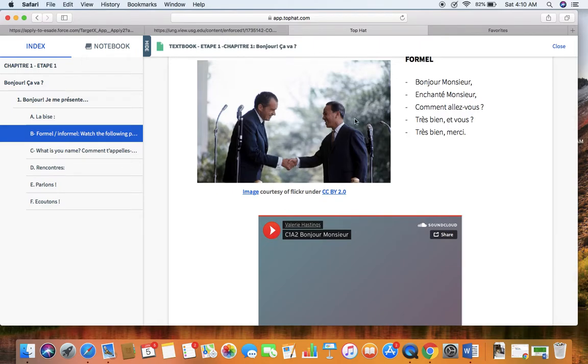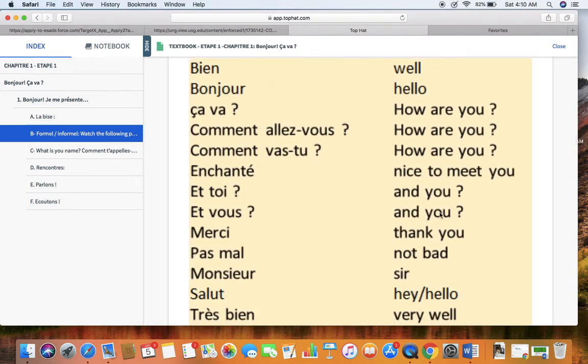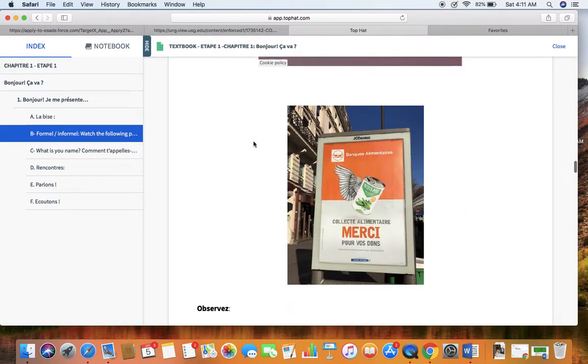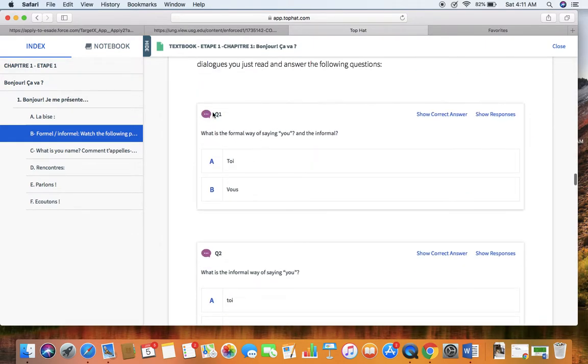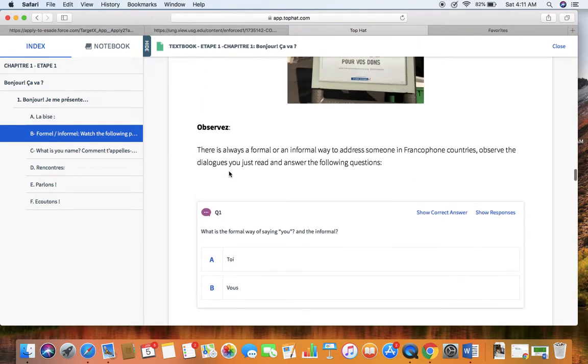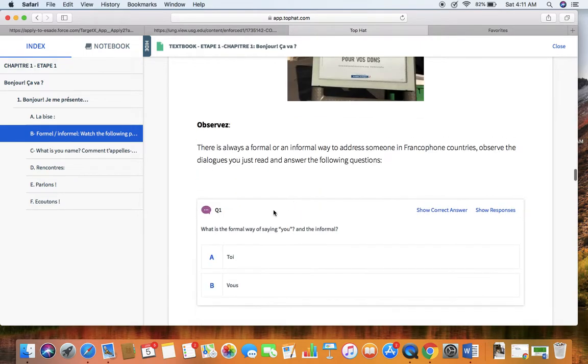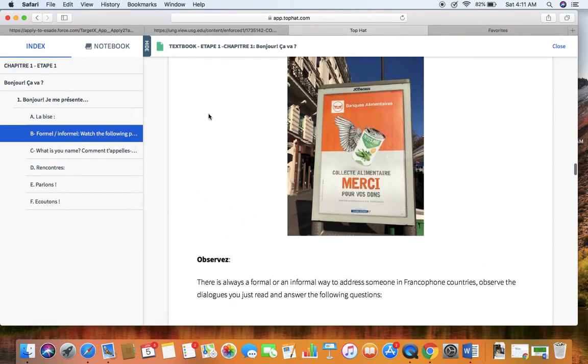Those discourses are also to be listened to in this little window, so you can have the audio and the pronunciation as well as the French writing. The yellow is typically vocab that you need to memorize. So you will see those big yellow boxes. These are question boxes where you have to answer whether it's matching or choosing the right answer or filling the blanks, it really doesn't matter. Those are questions that are related to what you've just read.